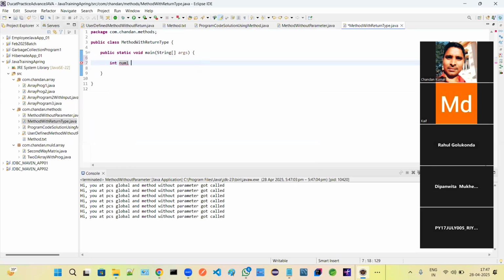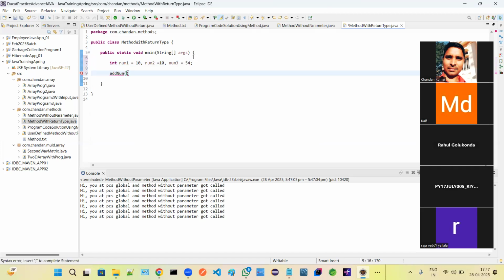Int num1 equal to 10, num2 equal to 10, num3 equal to 454. I'm calling add, and I'm passing over here num1, num2. I'm passing over here which one?